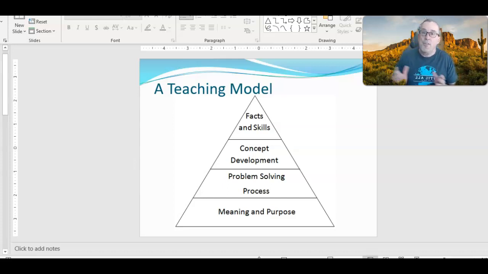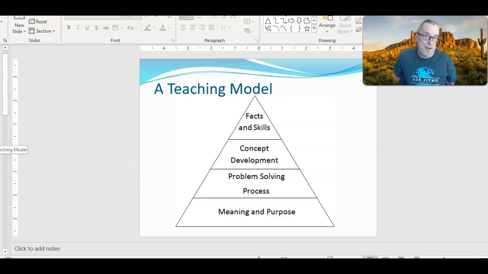Ultimately, if you think about our elementary education, we want kids to come in at K and leave at 12 with some facts and skills that they're fluent in. And we're going to be talking about fluency a lot in the future, but I just wanted to drop that word now because that's our aim. And it's my belief that this fluency to be able to engage in mathematical thought in all kinds of areas and levels of mathematics works like this. Students learn meaning and purpose to build a foundation. They engage in problem solving, thinking, productive struggle. They attain conceptual understanding. At that stage, it may not be real fluent or efficient, but it's conceptually understood. And then you build on that ultimately to the facts and skills that we want students to learn.